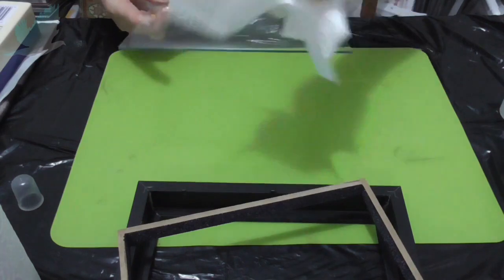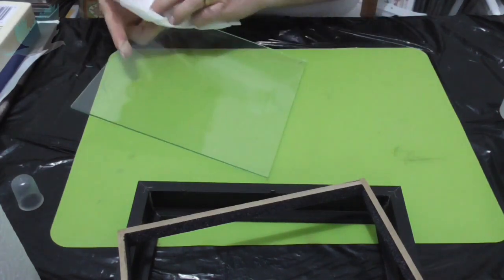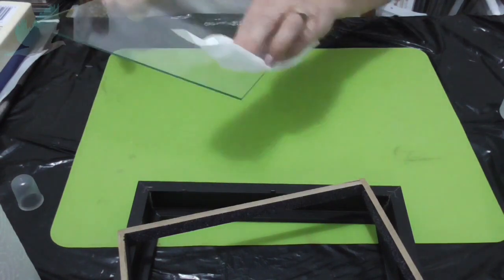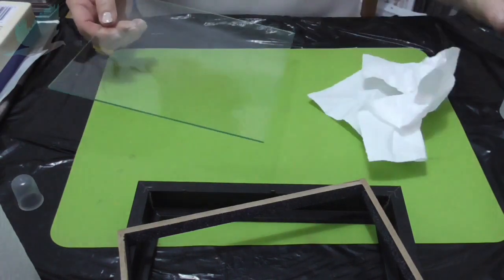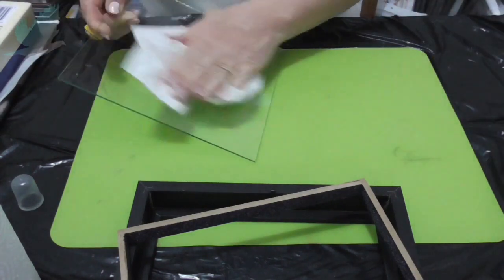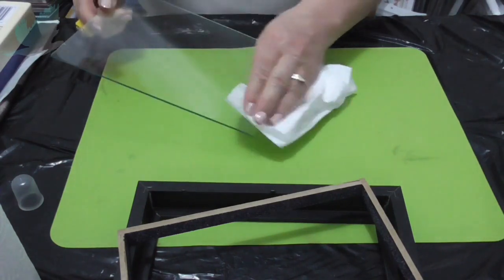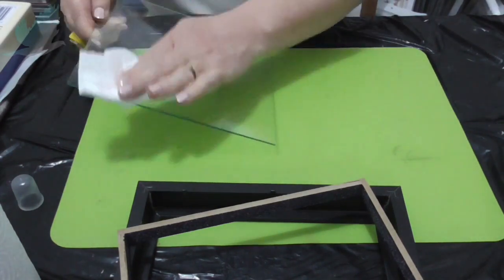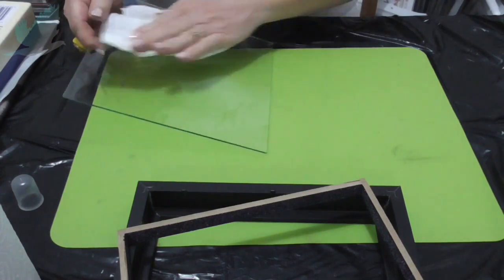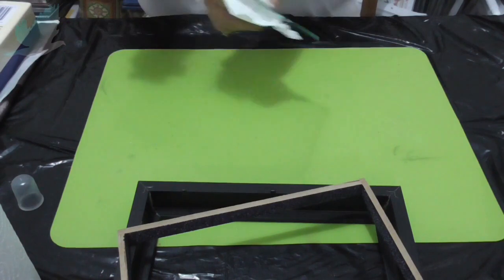I thought it'd just be good for you to see how I'm going to frame this. Of course, any glue I use, I would have done that ahead of time, but just for the sake of the video, I'll do it a little bit differently and not use as much glue. That way, I can still take the canvas out if I want to later on, but I don't intend to.